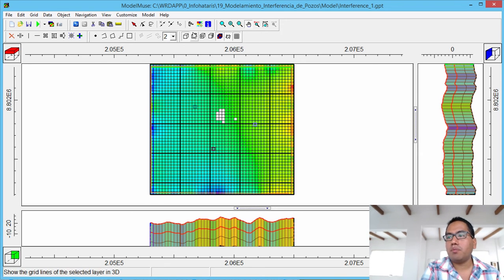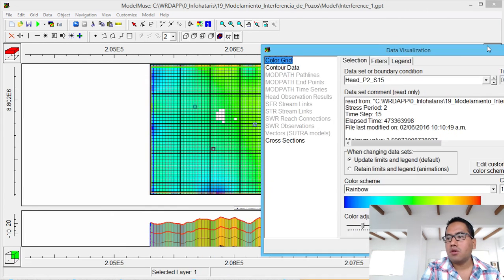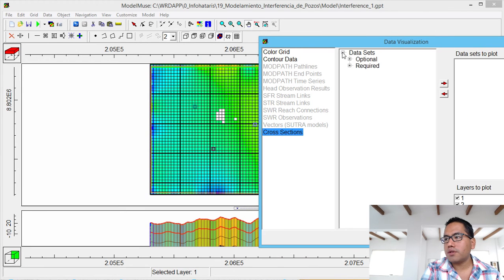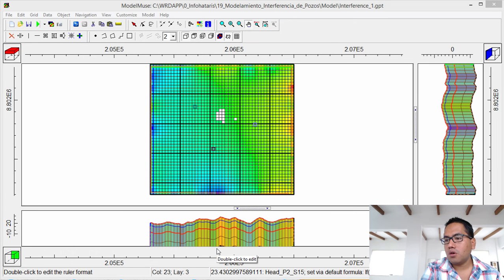So I will plot the cross sections, data sets, optional results, water table, H2, and then yes, select a color.